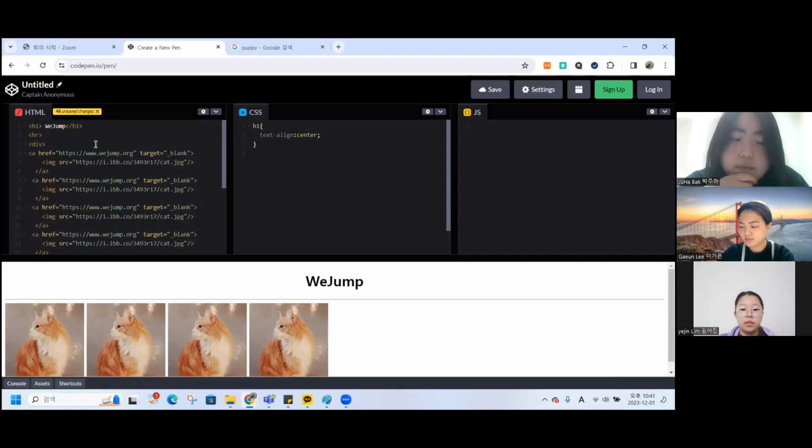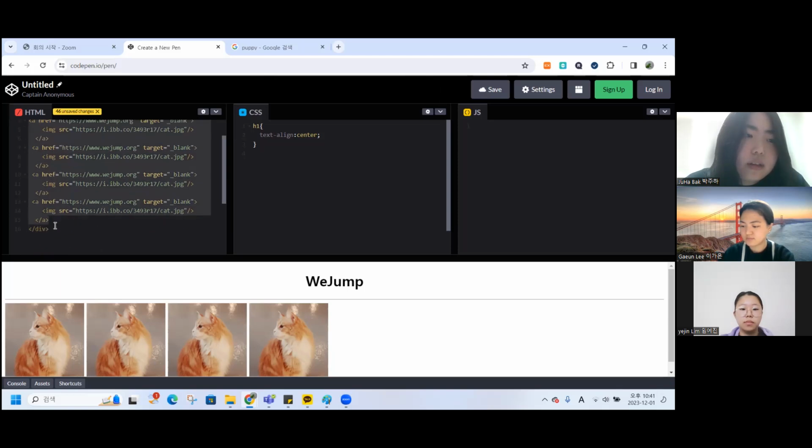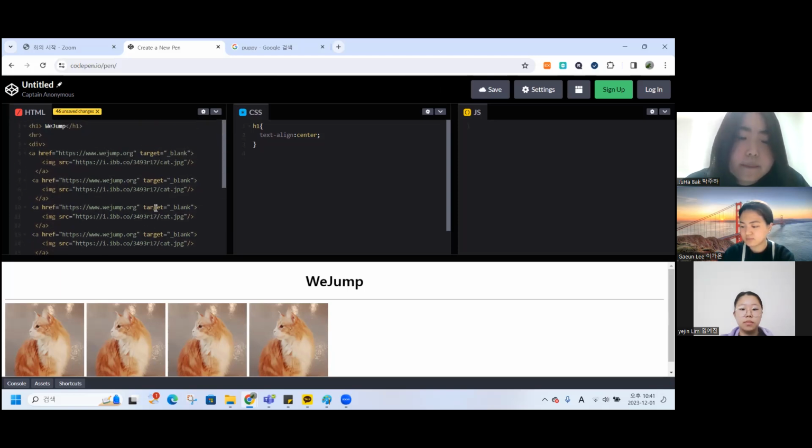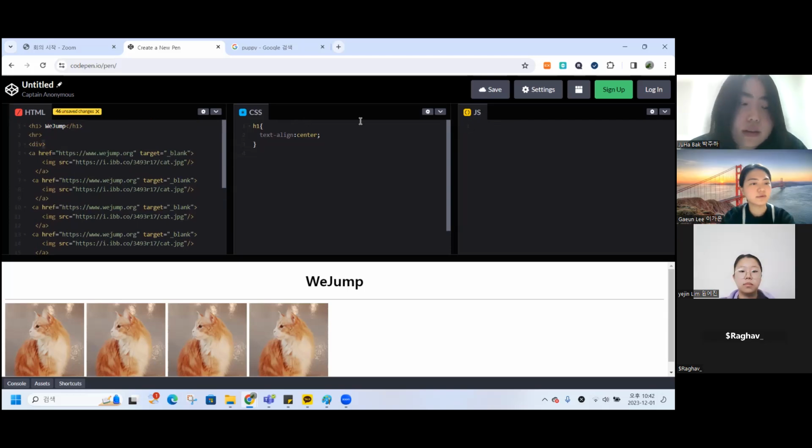The div tag defines a division or a section in an HTML document. The div tag is used as a container for HTML elements, which is then styled with CSS or JavaScript or manipulated with JavaScript. So we use the div tag for CSS and JavaScript.